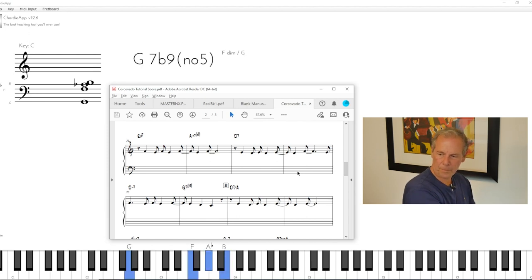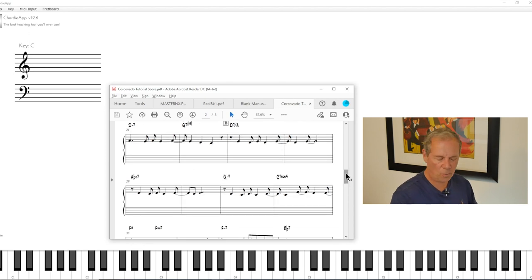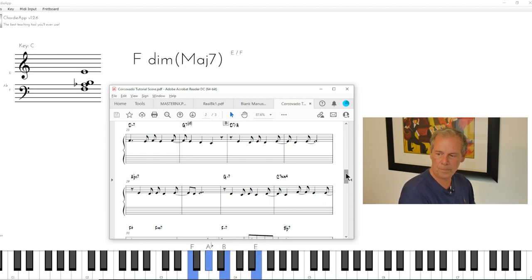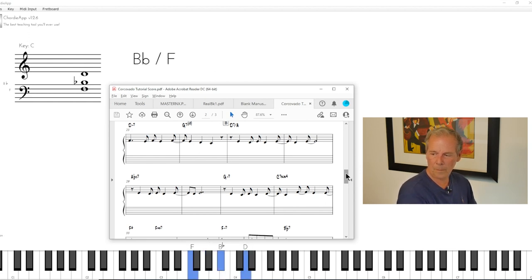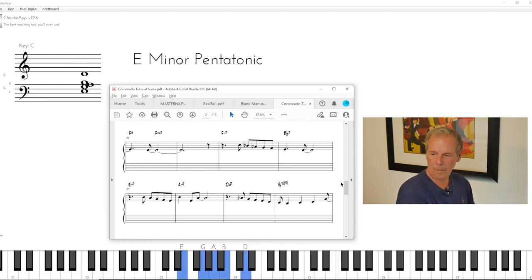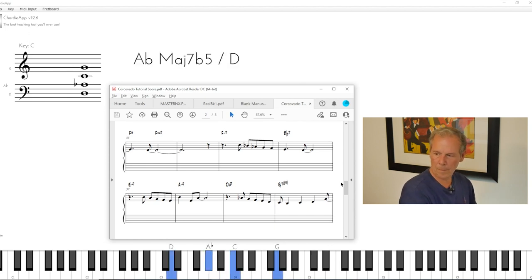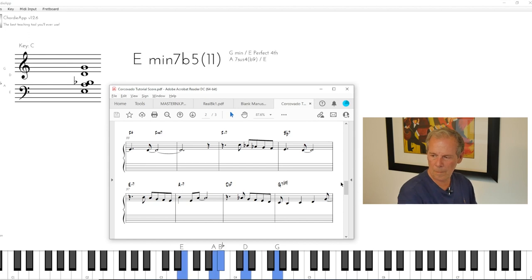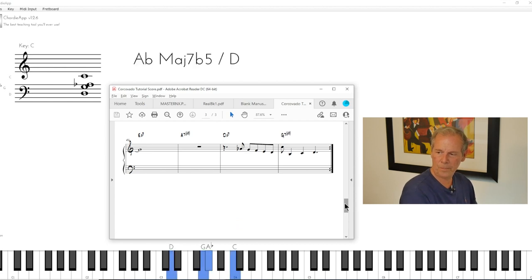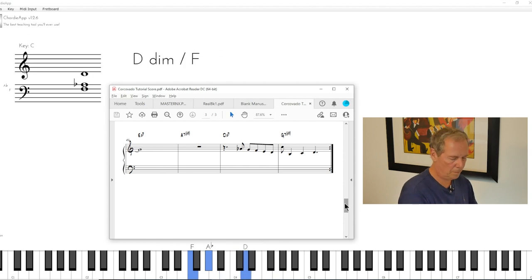And then we're doing a repeat to the D7 over A. A flat diminished seventh. And then we're back to the 10 bars that we did at the beginning. So E minor 7 flat 5 to A7 to D half diminished 7th. Sorry, that should be a C up there.